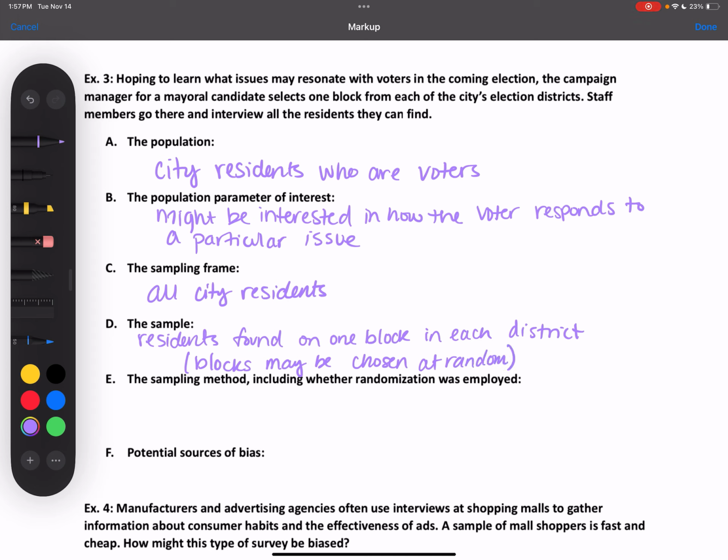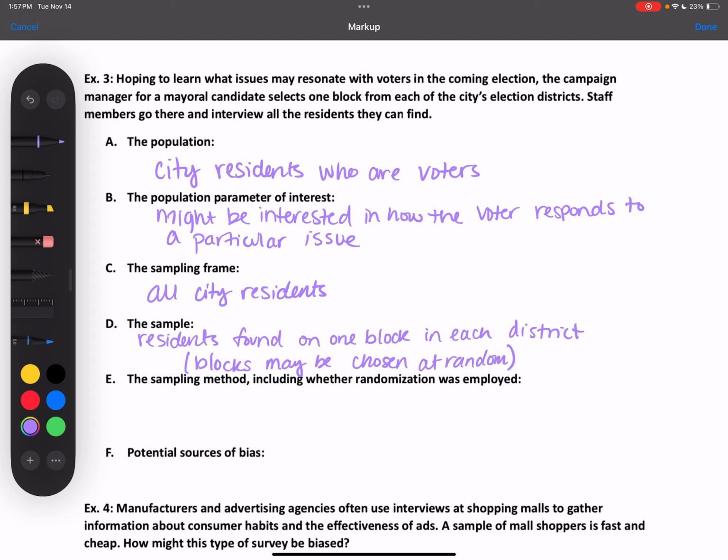I don't know how they're broken up, but I'm just going to go with the precincts for Newport News. There's North, Central, and South Precinct, and I'm sure there are other ways it gets broken up anyways. But basically, they would choose a block out of each district. They should put all the blocks in a pool and then pull one randomly, if that's really what they're going to do. It doesn't specify if that's what they did, but that's what should happen. It shouldn't just be, well, I think I'm going to pick this one. It should be picked randomly.